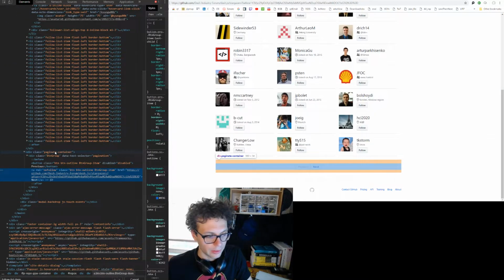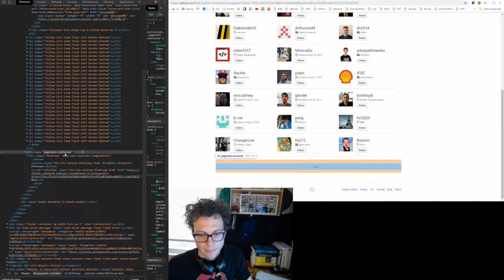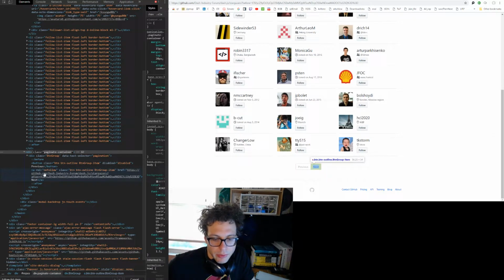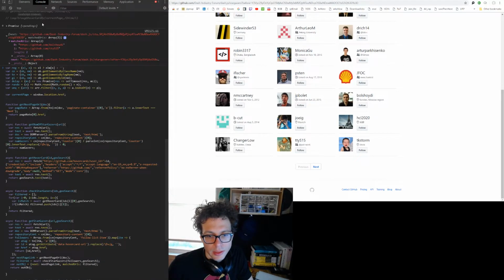We can do that by calling the container here of the paginator, and we want to look at the links here. In this case, there's only one link because there's not a previous item, but in all but the first and last, there will be two. So what we've done here is we say, hey, give me this class, the container for these links, and then get me the A tags in that. So that's tn, which is this function here, saying get element by class name. And we do this just so we don't have all this gummed up in here.